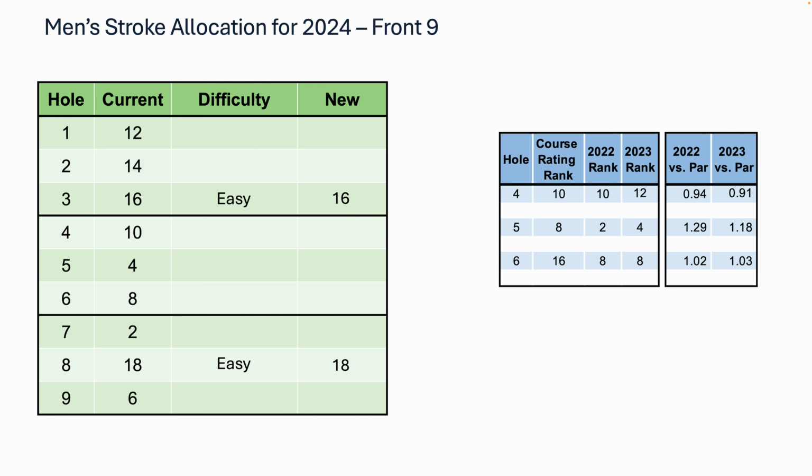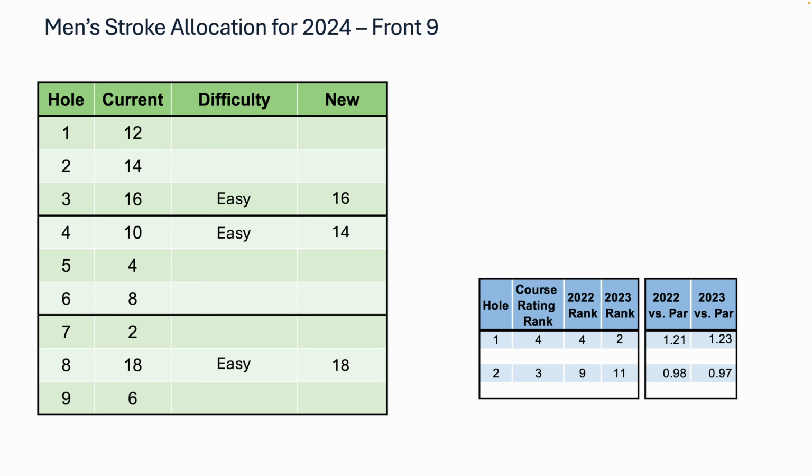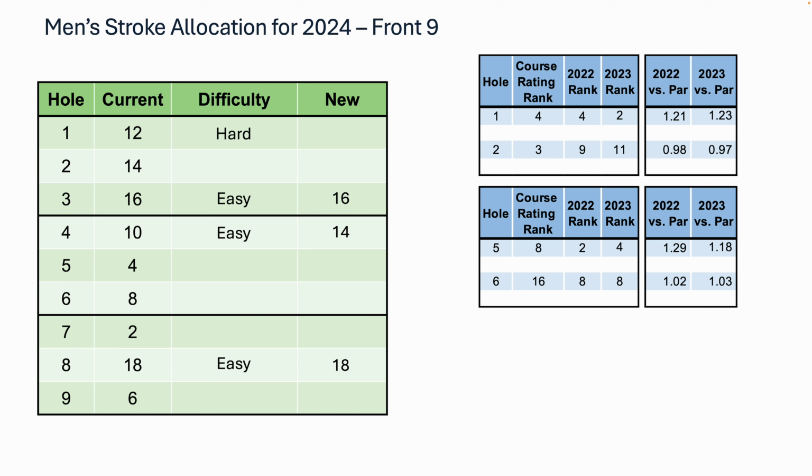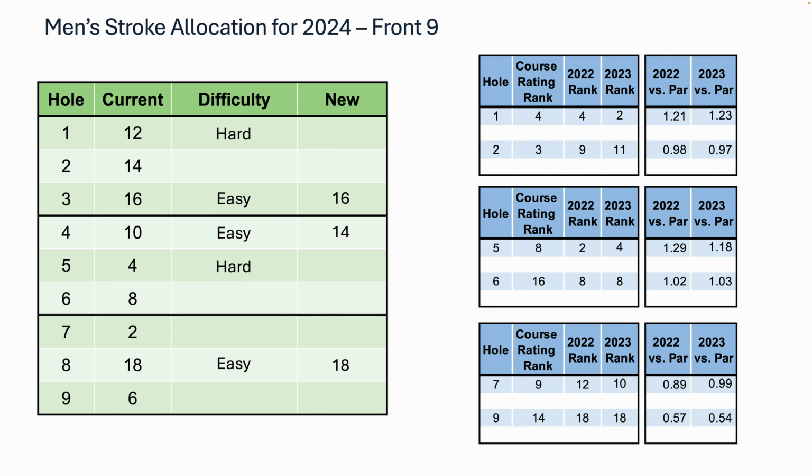So then that leaves the middle triad. Which one's the easiest there? Between 4, 5, and 6, I think common knowledge would tell you 4, and the data supports that. So then the first triad, everyone knows 1's the hardest hole, and the data supports it. Middle triad, everyone knows 5's the hardest hole, the data supports it. And the same thing in the last triad between 7 and 9, 7's the hardest hole.